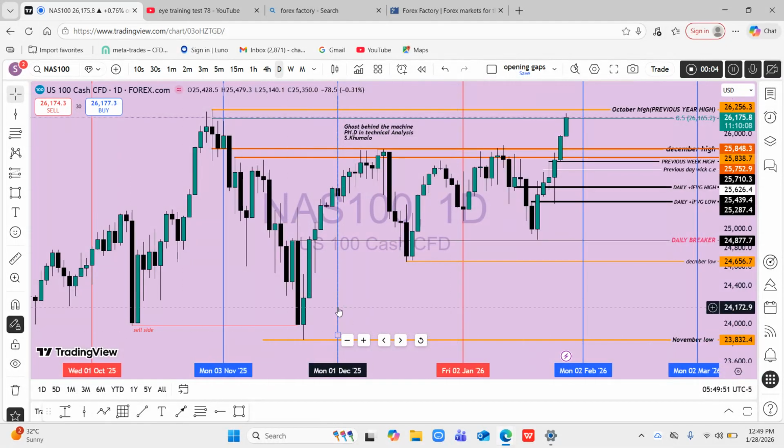Continuing with my analysis, at the beginning of the week I spoke about the 1st of October to the 1st of November. So this is the whole month of October. This is the highest high and the lowest low of October. So November, when we punched, I spoke about when we punched here on November.